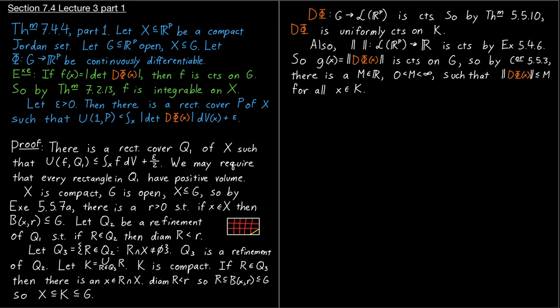Now, I'm already using epsilon to mean something in this problem. I don't want to use it again, so I'm going to use the letter E instead. Let's let E be whichever of these two things is smaller. M over 2. M is the maximum value of d phi. And then the epsilon we've already defined. And then the denominator, this is going to be a mess. We'll see why we want this denominator going on.